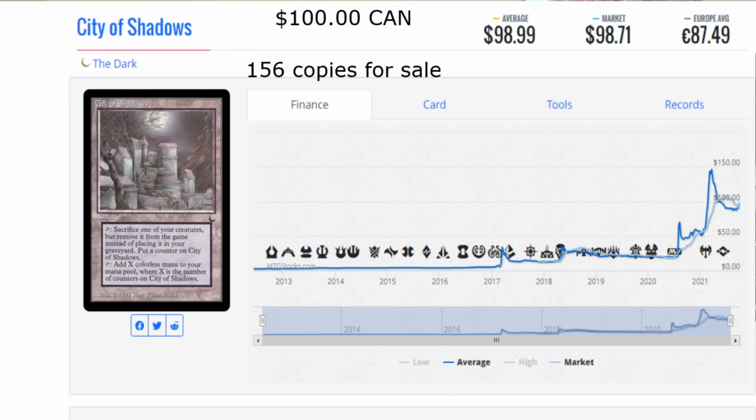So to move the market, yes, it costs more, but usually the changes you make to markets of old cards like this are longer lasting. People don't just go out and spend this kind of money on these cards to dump them back onto the market. They hoard them, they hold them, they use them in decks, and that is the end result. The price goes up for a longer period of time and it sticks. It doesn't drift down. And when a price sticks, you have to understand, it's not coming back. People spent good money to buy this card. So for reserve list cards, it's much more effective to do.